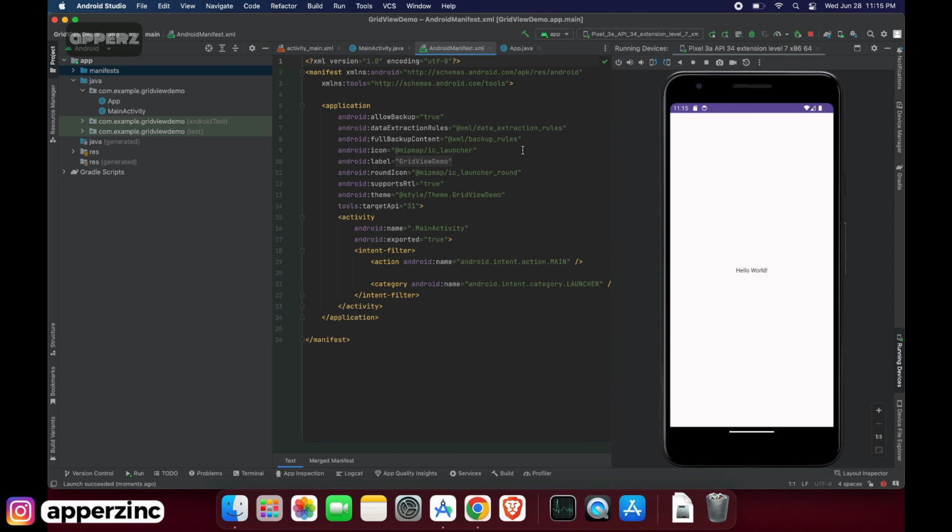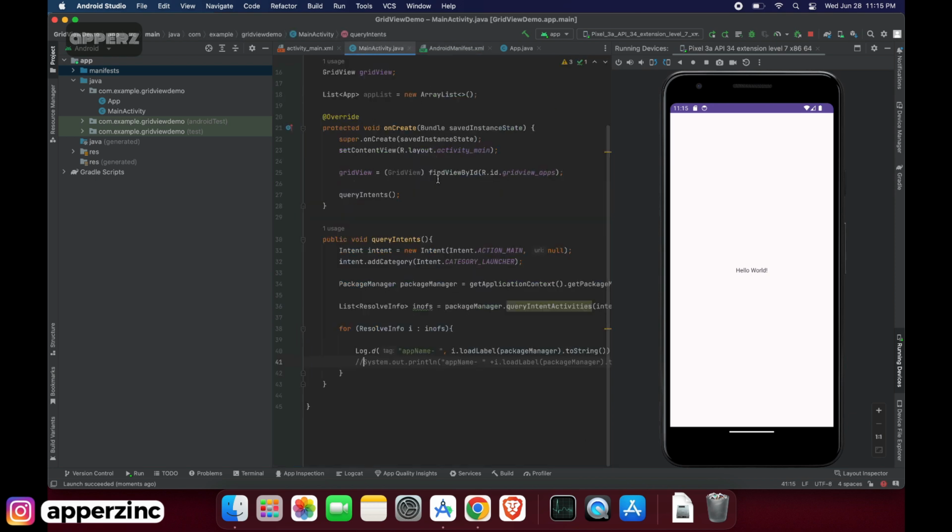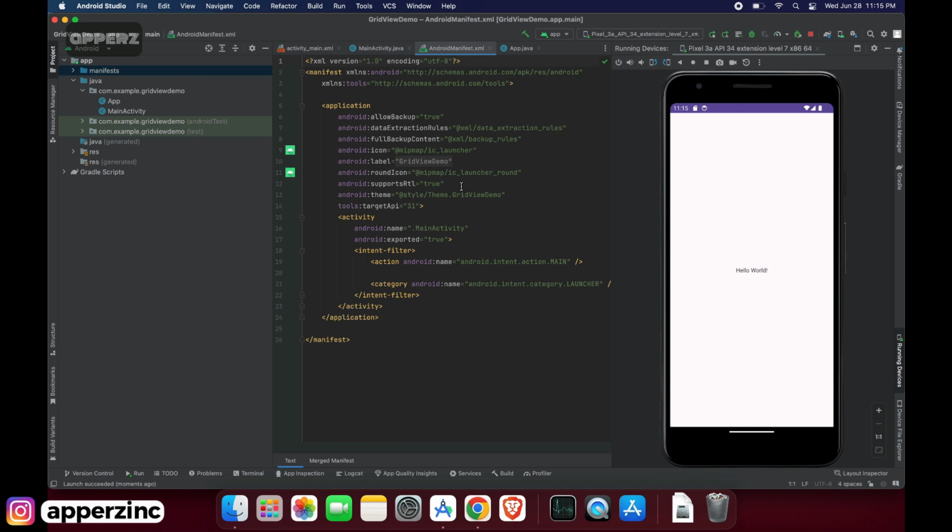Before starting everything here, we have to put the permission in the manifest file. In the manifest file we have to put the permission for querying all the applications.